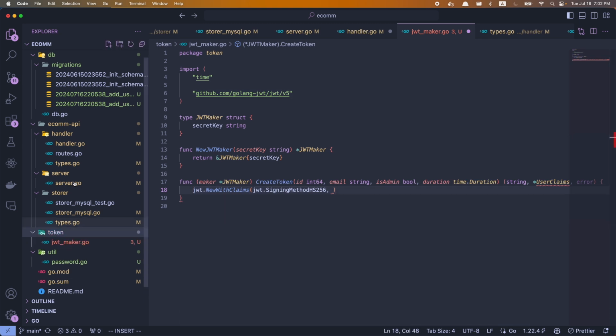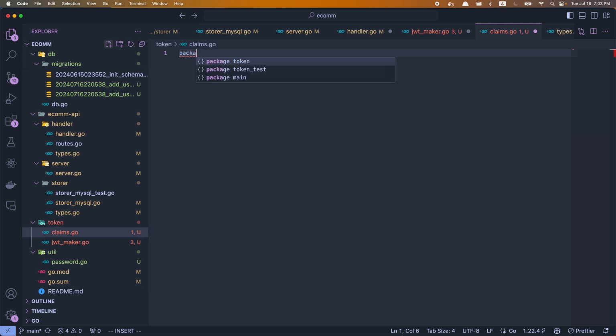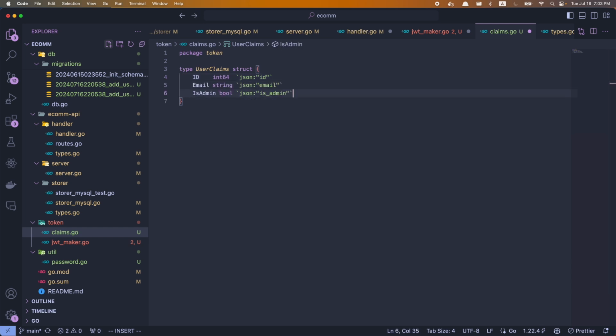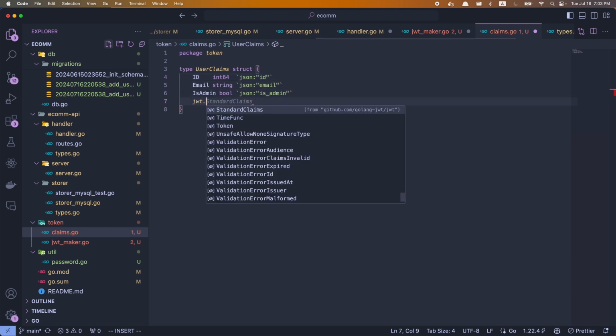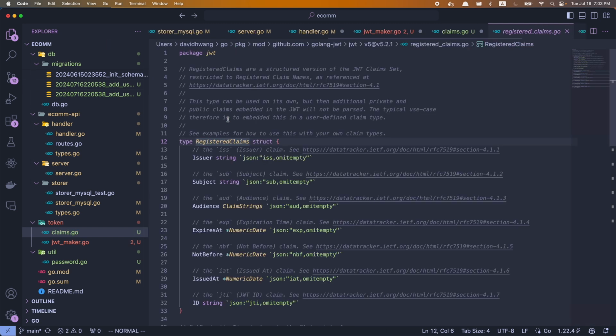So inside the token directory, I'm going to create this file called claims.go, name my package token, and down here, I'm going to create a struct called UserClaims. This UserClaims is going to have an ID, email, isAdmin boolean, as well as jwt.RegisteredClaims. This RegisteredClaims, if we dive into it, is a structured version of the JWT claim set restricted to registered claim names.